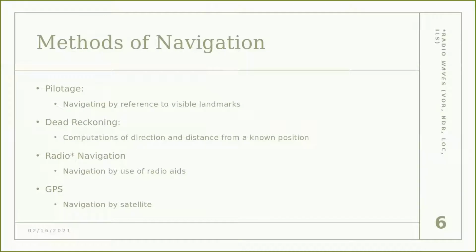Methods of navigation. There's pilotage and then there's dead reckoning. Most of the time you'll hear it together, pilotage and dead reckoning, but they're two separate things. Pilotage is navigating by reference to visible landmarks. So if I'm flying and I want to fly out to Lyman, for example, that's so easy to do with pilotage. The joke is you're flying IFR, I follow roads, right? You fly over Highway 24 and you go until you get to Lyman. It's a very easy flight, a first cross country for new students.